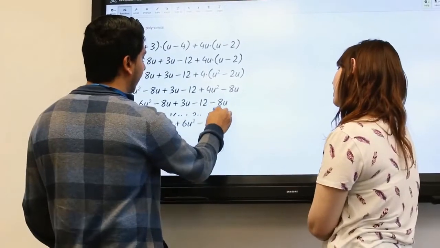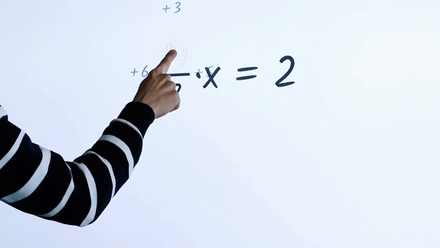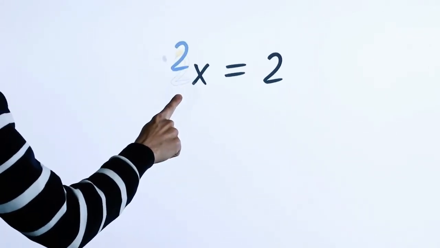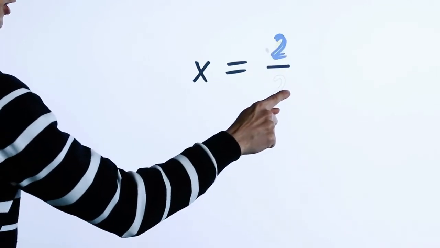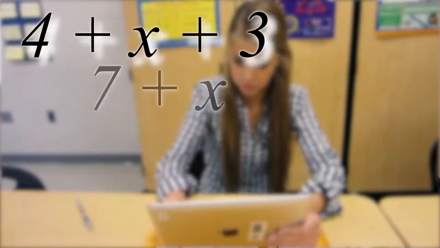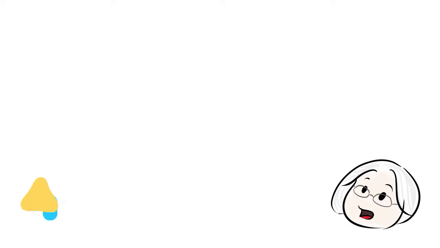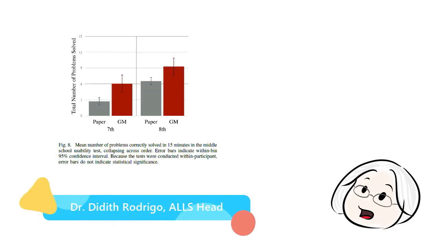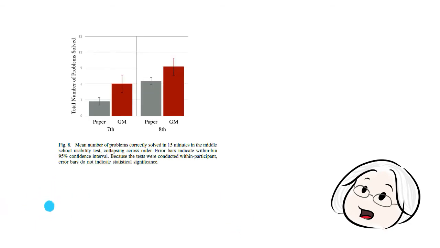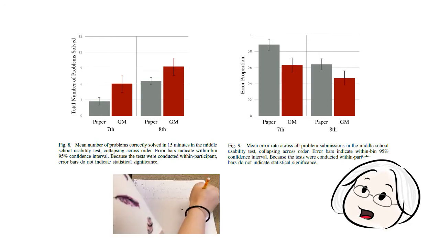In Graspable Math, students trigger each algebraic step using a gesture. The result is an intuitive, fluid, and unusual interface that supports inquiry and flexible reasoning and thinking about mathematics. A study showed that students who used Graspable Math solved more problems and committed fewer errors than students in a control group that used pen and paper.